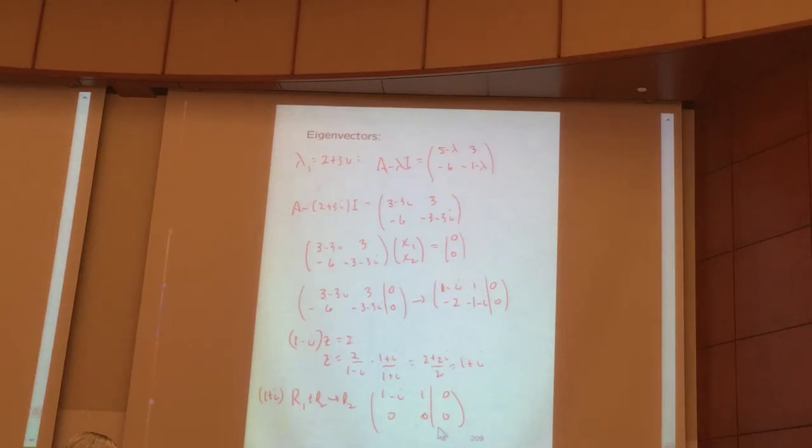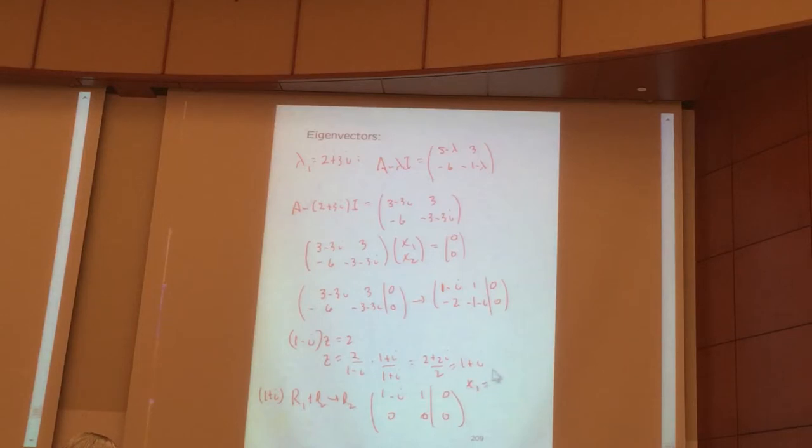Okay. And as a matter of fact, in the 2x2 case, the second row is always a multiple of the first row. It may not be easy to see what the multiple is, but in fact, all you really have to do is write the first row, because the second row is going to turn out to be 0. Well, I'll let you all figure that out. Okay, so what does this say?